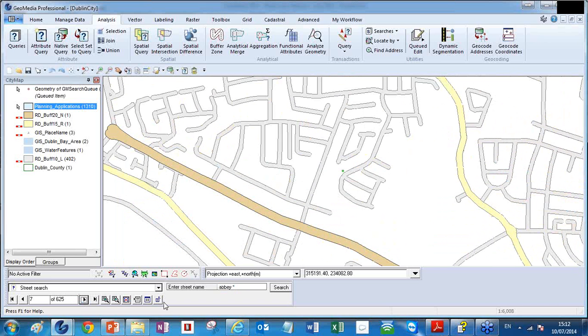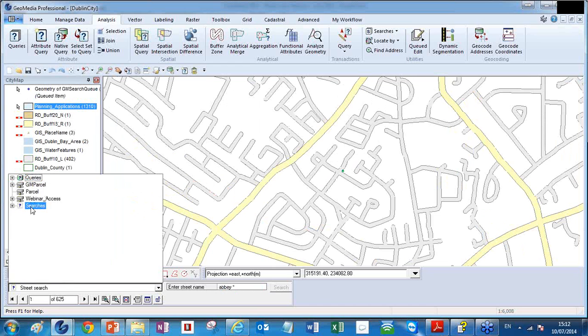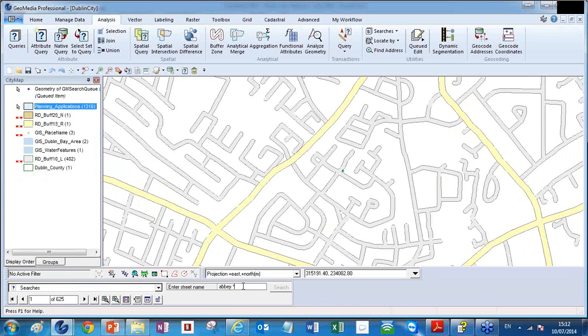And again, I don't have to go in and change the query or run it again. If I want to change that to be another search, I can go in and type in church, run the search, and it'll then return. So you can do the same again. Sorry, that's the space there. And it'll return the search. So you don't have to recreate these searches, open up the properties, and do things.